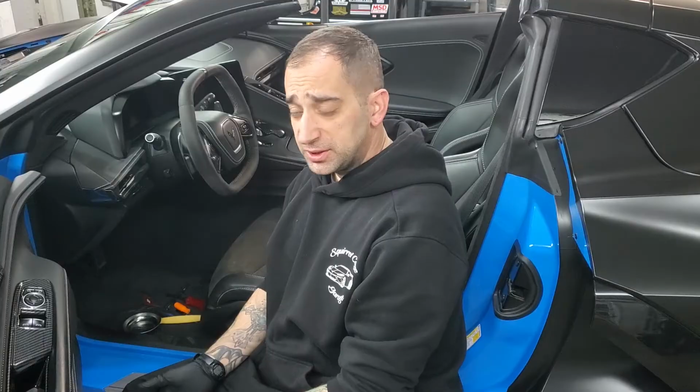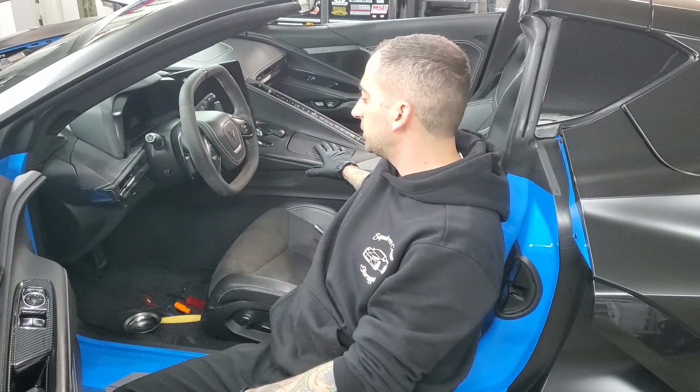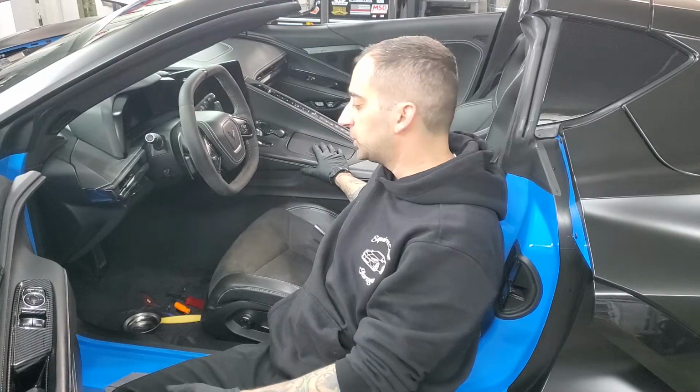So now that the battery is disconnected, the first thing I'm going to want to do is get this whole big center console out. Now I know I have a pretty detailed video on how to get that thing out, but just to show you a quick overview on how to get this out.